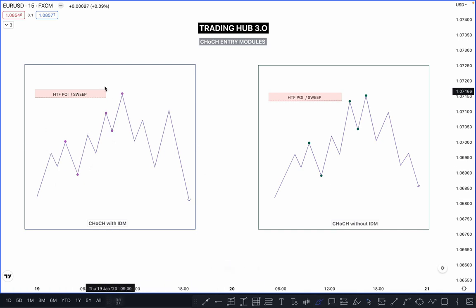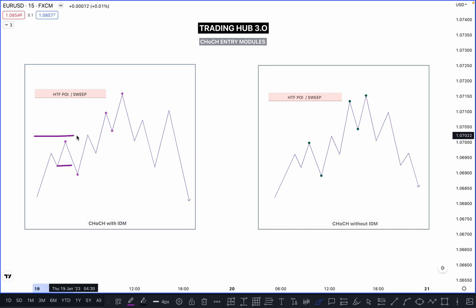When price taps your previous higher time frame supply, you have to switch immediately into a lower time frame. Then you have to wait for the break of the previous recent low in a bullish market. So this one is our change of character, because this is our bullish momentum. But if price does not tap any supply or any POI zone here, this low acts like an inducement, as we know. Just below it, you can see this low acts like our inducement. This is not a CHoCH.